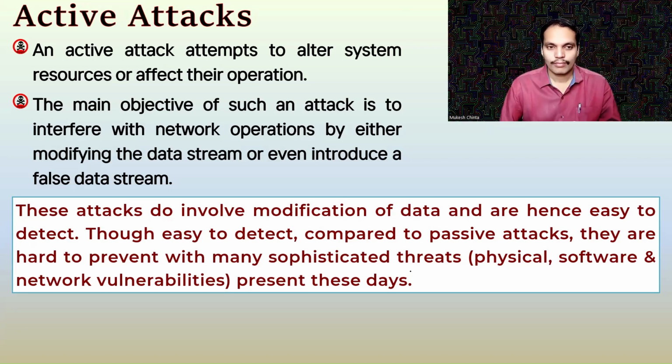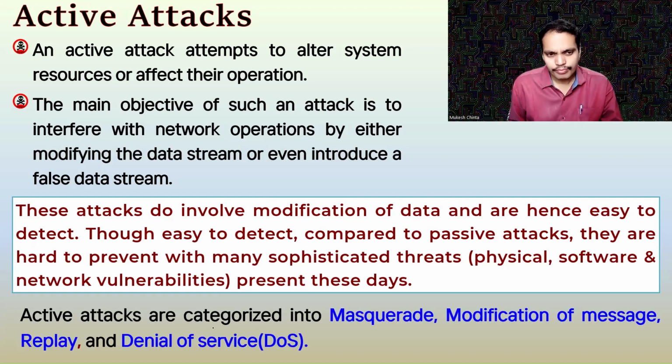Simply put, if all the people are good, then there are no active attacks. But you can't imagine that, isn't it? This is not a perfect world. So you cannot prevent an active attack. You will be able to detect it and maybe recover from it to ensure this does not happen the next time, but you cannot completely prevent it. Just like passive attacks, active attacks are categorized into masquerading, modification of messages, replay attacks, and denial of service attacks. These are the 4 different categories of attacks which come under active attacks.